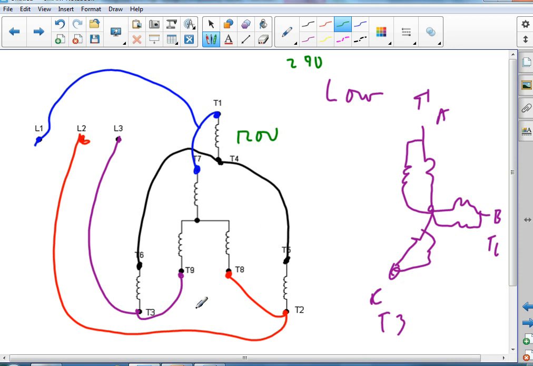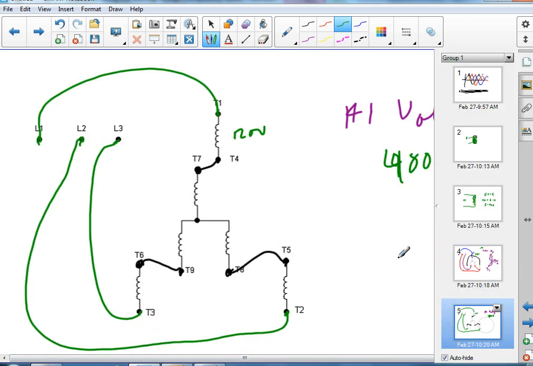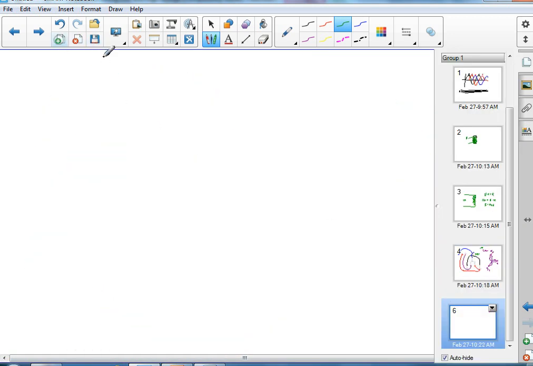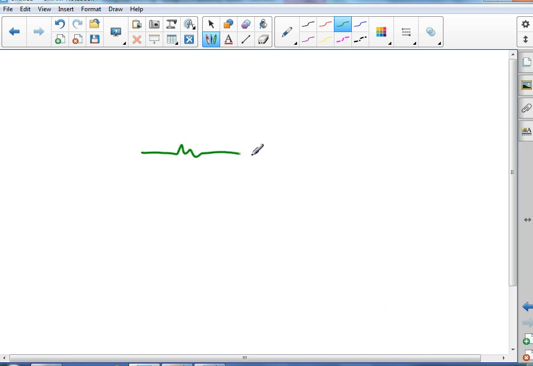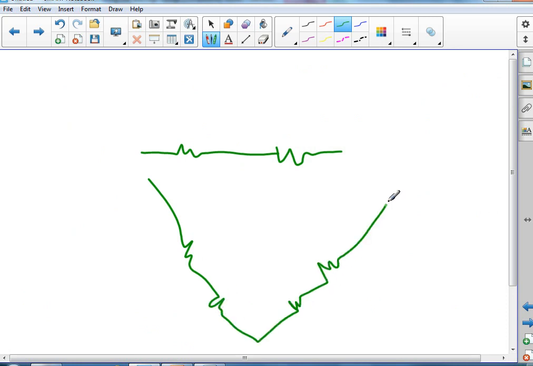All right, now we ask ourselves, what would happen if we had a delta wound motor? So now a delta wound motor would look like that. Don't be looking for it.